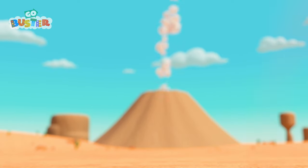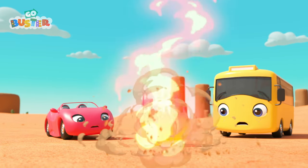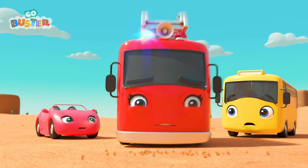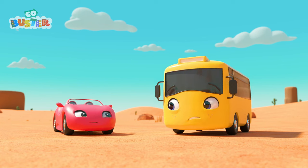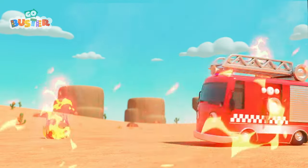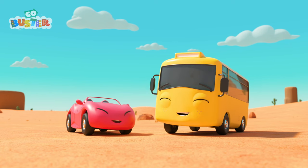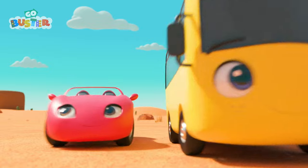Get all the fires, oh, oh, oh. Who can help us out now? Yes, I know. Help us, Ashley, fire truck, then we'll go far away from angry volcanoes. Buster and Rita, off you go. Stay away from angry volcanoes.